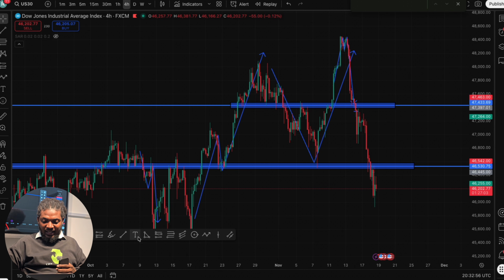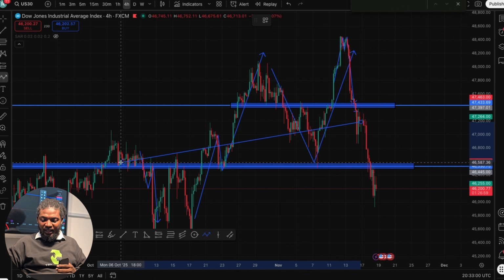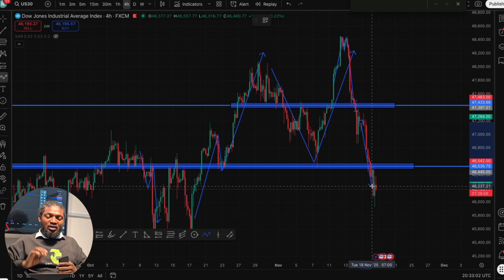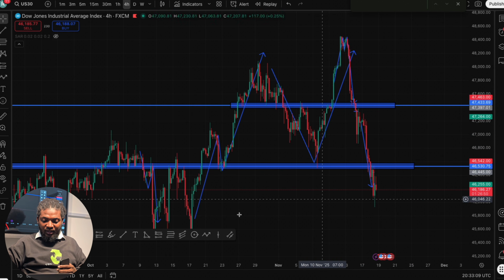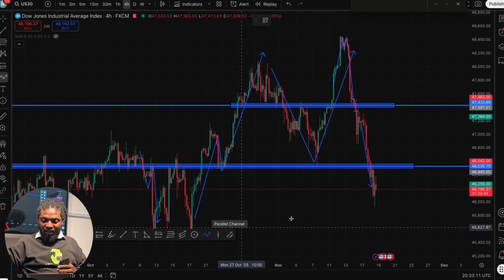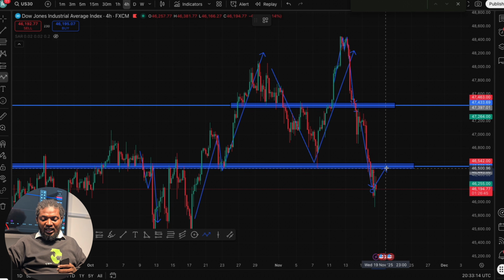We got price breaking this level. That price was finding very difficult. We got price breaking the level again. And anytime price breaks the level, you don't just enter in. You wait for what? The retest. You wait for a retest, guys. You always wait for the retest. You wait for price to come back to that level and move in the direction you're looking at.